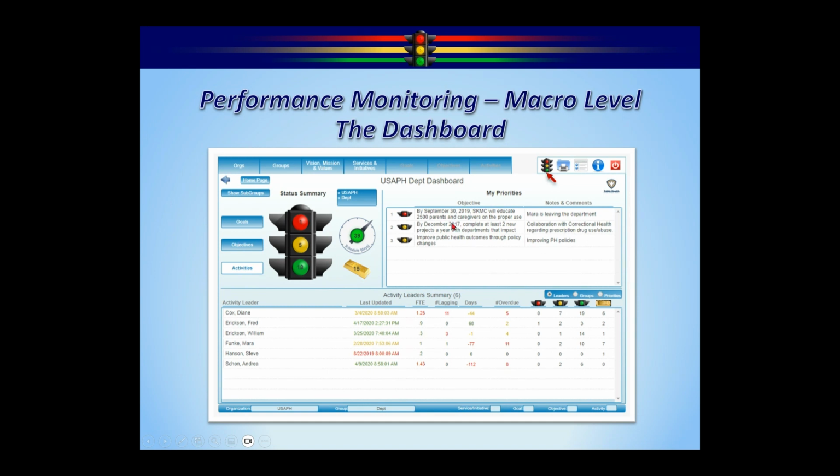Up here at the top right corner, my priorities. These are individually selectable objectives that you personally want to keep your eye on. Most often they're reds and yellows because they need attention. And most often they're either something you're working on personally or your team members are working on, and you just want to keep them front and center. So it's kind of like a bookmark up here to keep them front and center. These lights change in real time. If somebody in the background changes it to green, you can look at it and say, yep, it's done, and you can take it off here.